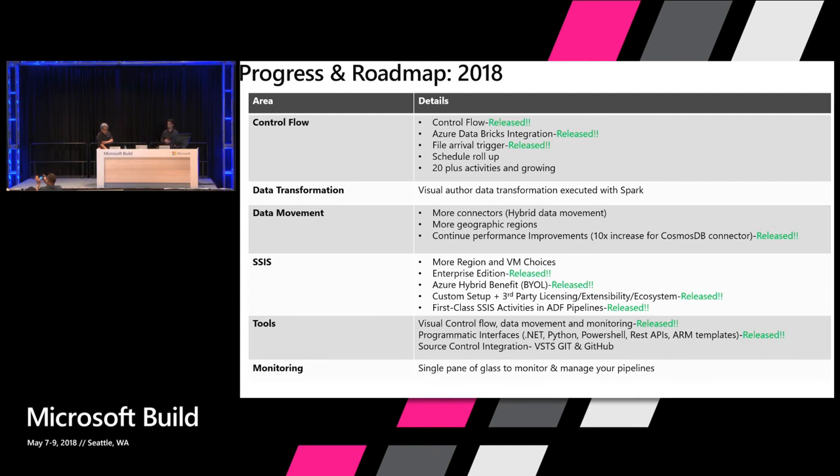The first one is control flow. We have the entire control flow canvas released. You saw that we can drag and drop. We have 20+ activities over there, and they are growing. We already announced the Azure Databricks integration, so you can use a Notebook as a step in your pipeline to prep the data, transform the data.